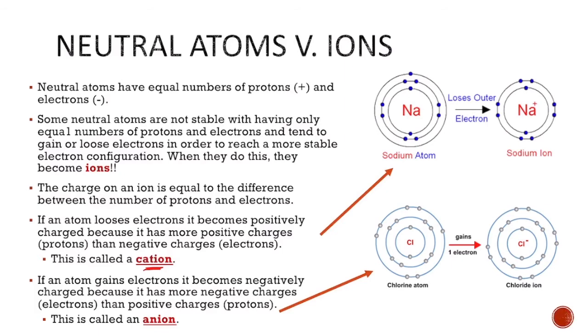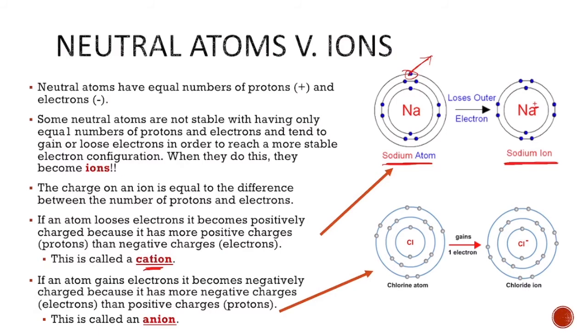For example, a sodium atom is a type of atom that tends to lose electrons in a chemical reaction; it tends to lose its outer electron. And when it gives it away, the sodium atom becomes a sodium ion, and it loses a negative charge when it gives away that electron, so it becomes positively charged because it still has the same number of protons, but it lost a negative charge, and so now it's got more positive charges than negative charges. We can call this a sodium ion, or if we wanted to be specific, we could say it's a cation, and that would indicate that it's got a positive charge.